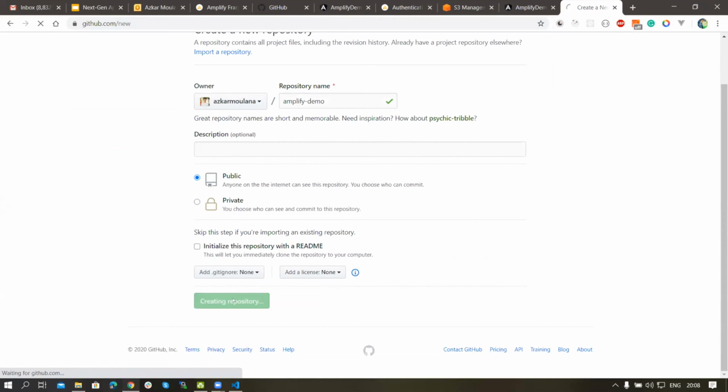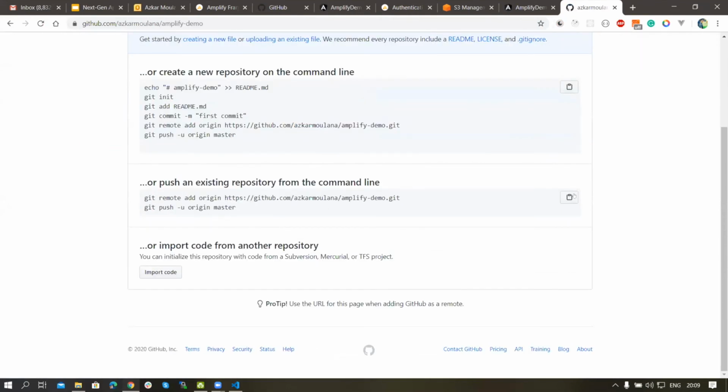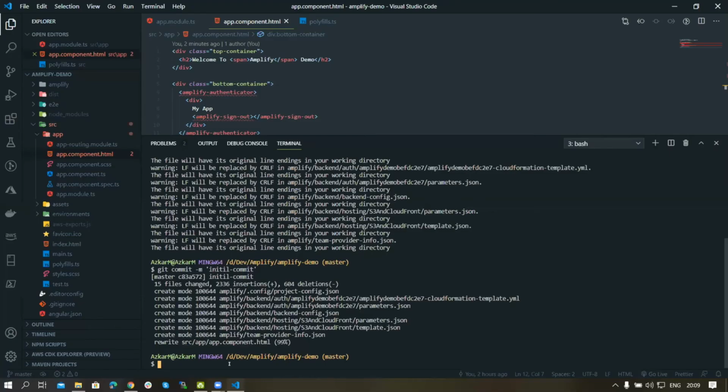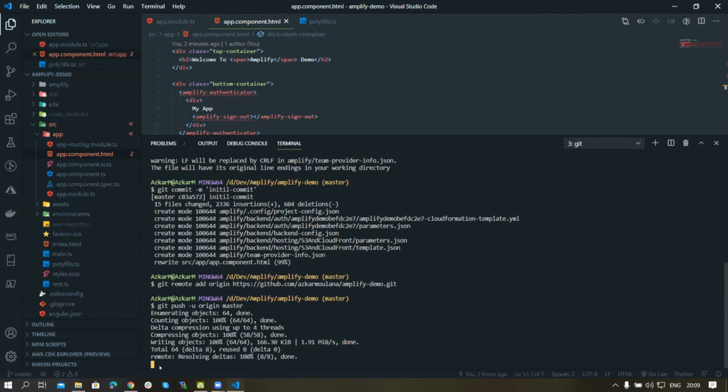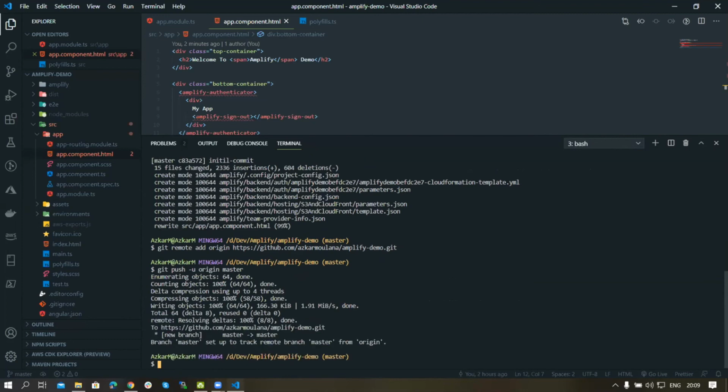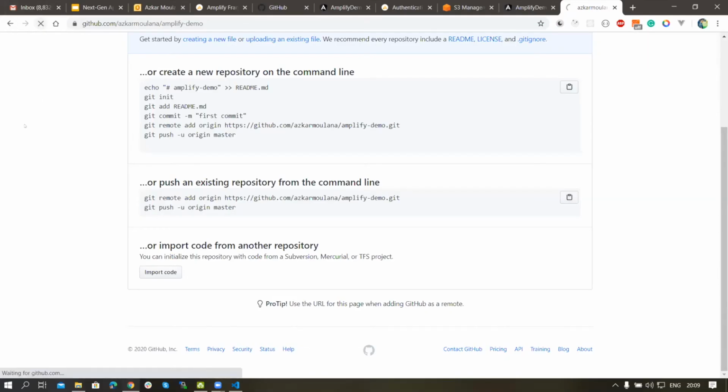Yeah, it's available, and let's create. Yeah, so I just need to push all my code to GitHub. Okay, done. So if I reload here, okay, here we go.